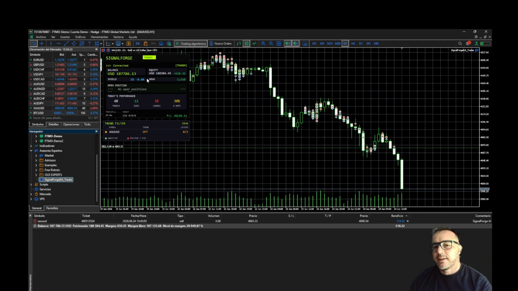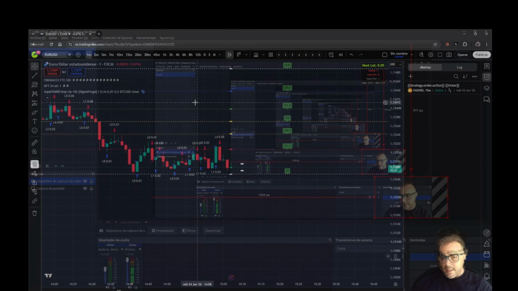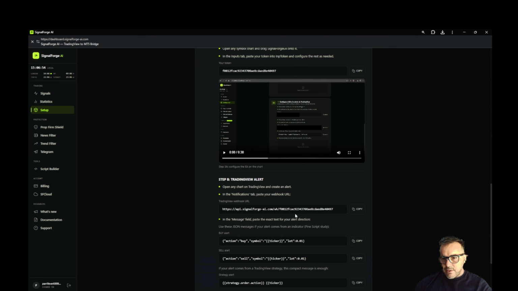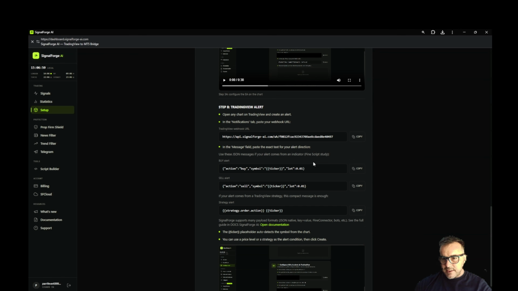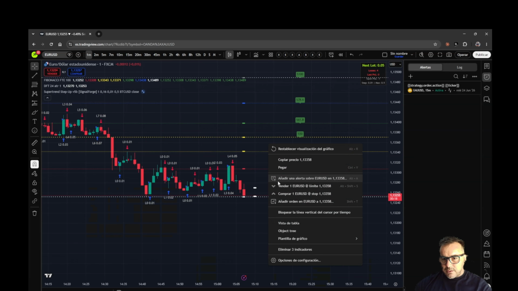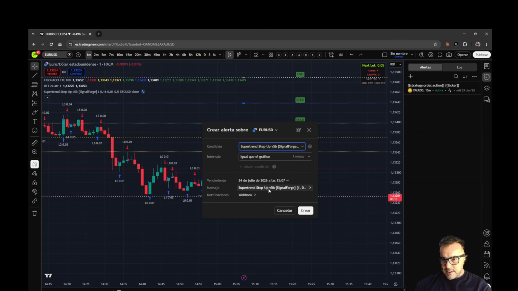So, we've got the token up and running, there's the signal showing it's connected, and now what's left is to go to TradingView to set it up. Once we're in TradingView, we'd go to the next section. We've copied the token into the Expert Advisor, now we need the TradingView part, which we'd set up like this. Right now I have this strategy, a 1-minute one.